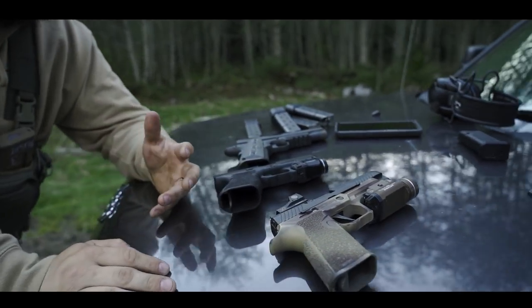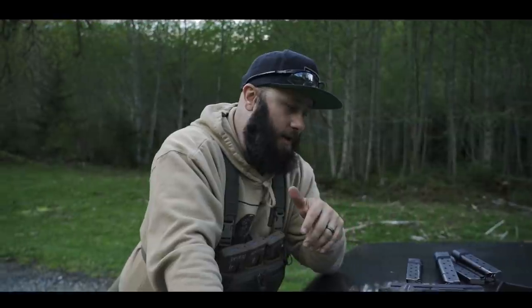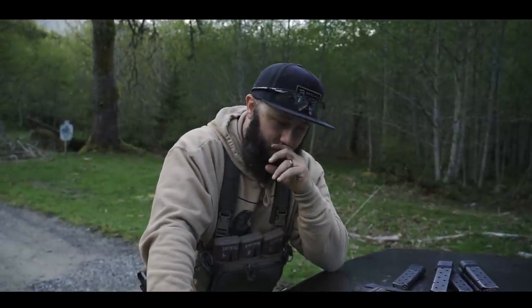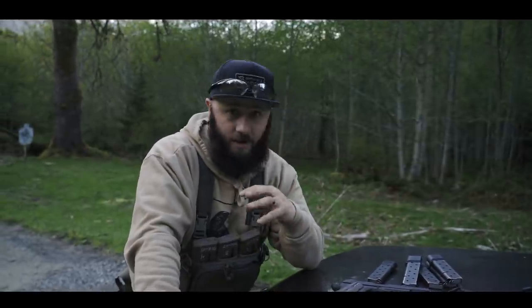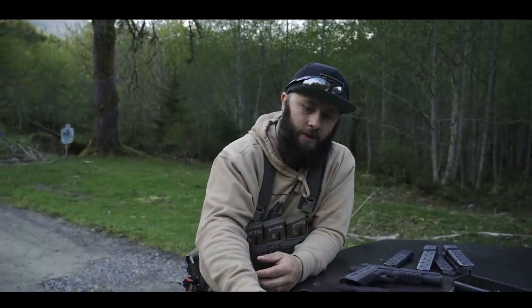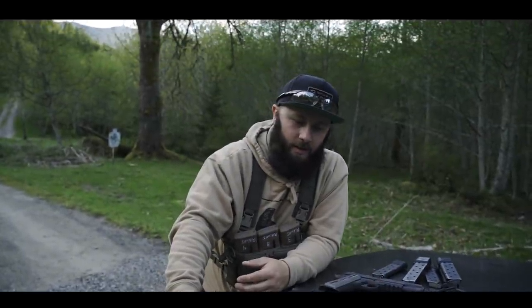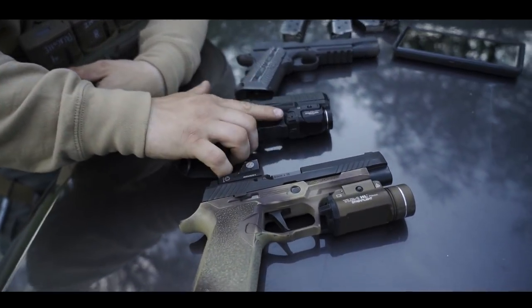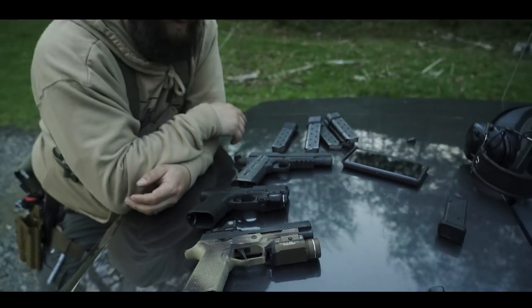I can take any one of these guns and shoot them efficiently and effectively — figure out their triggers fast, hit accurately with them. But it all matters about the shooter, not the firearm. You want to be smart and wise in your choice. There are other 1911s that are higher quality and don't have the same problems. There are Glocks that start having problems when you introduce a lot of aftermarket parts. We all know Sig has some trigger issues at times, but they work them out. Thinking about lights too — like a TLR1 or a TLR7 — I like the 7 because it's smaller.